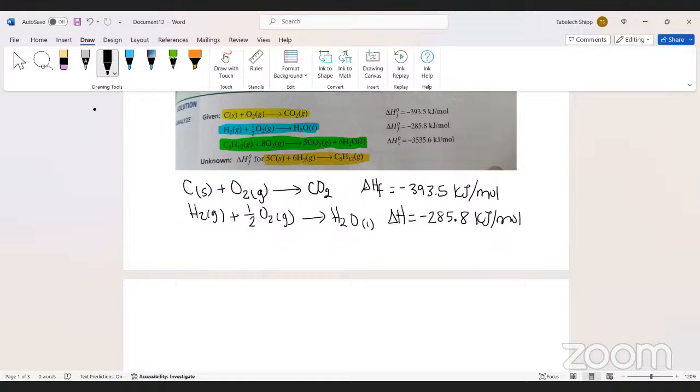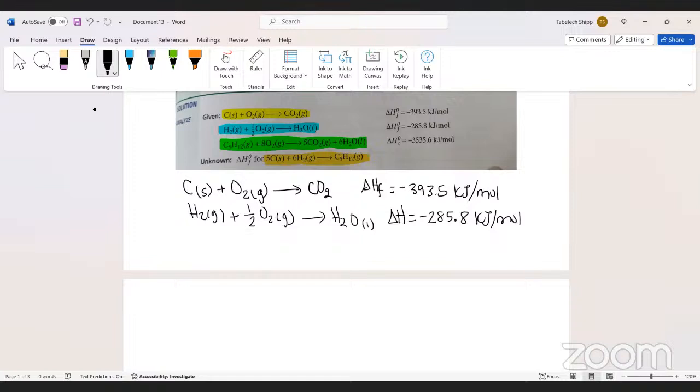And then the last one, the one in green, I'm going to flip that one, okay? Let me zoom in so y'all can see why. Notice how C5H12 is on the right side. That's what they're wanting you to solve it for in that particular way. So I'm going to flip the one in green because they want the C5H12 on the product side. And because I'm flipping the one in green, that means this sign here, that negative sign, is going to become positive.